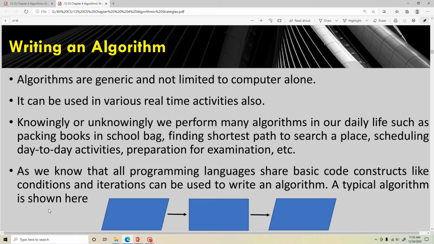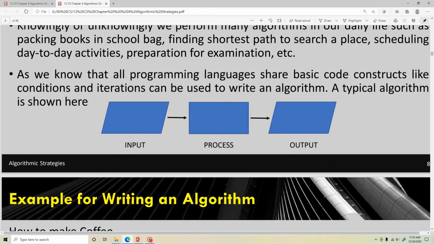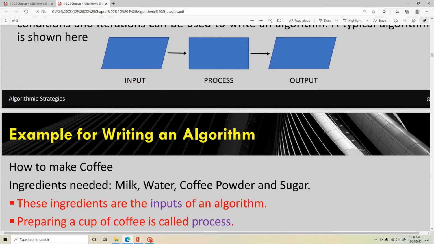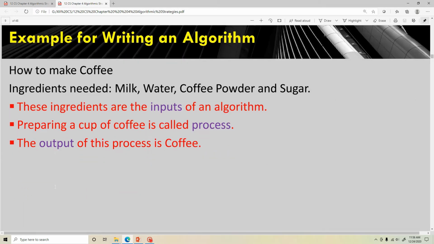As we know, all programming languages share basic code constructs like conditions and iterations, which can be used to write an algorithm. A typical algorithm is shown here: input, process and output. Now we will see an example for writing an algorithm.